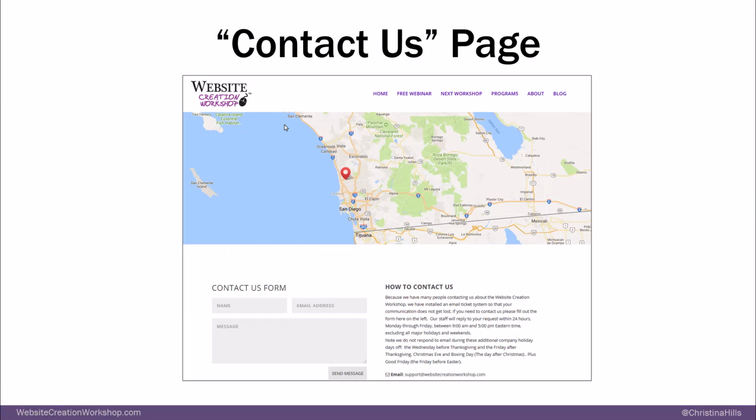Okay, so back to my Contact Us page, and actually I really should have a screenshot, and maybe during the Q&A, if someone reminds me, I can show how I have all the different ways to contact me on my Contact Us form. And I happen to love maps. I don't know if you like maps. I love maps, so I included a map of San Diego here on my Contact Us page. All right, so that was the Contact Us page.